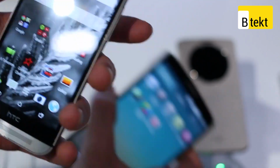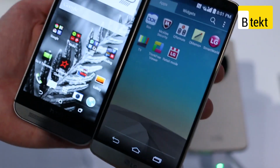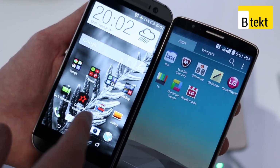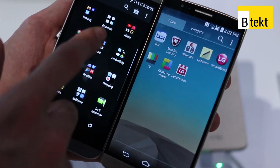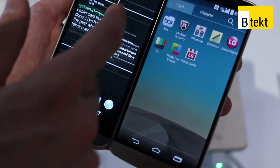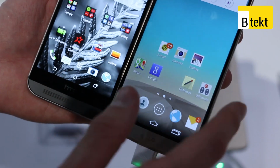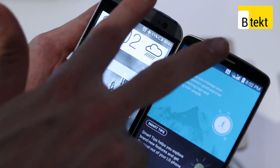If we put the two phones side by side, we can take a look at the user interfaces. Android 4.4.2 on both, custom UIs atop both as well. HTC Sense 6 on the HTC One M8, and it's a really optimized experience. Everything is so super smooth and fluid. The menu screens are all relatively vertically scrolling, and that complements the really nice long feel of the phone. As for the LG G3, it's a much more horizontal experience, and LG's clearly redrawn everything to make it all look a lot simpler. Both of the devices pack pull-down notification trays.